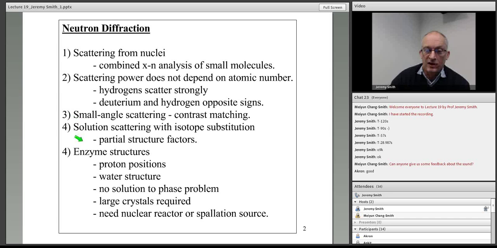Another diffraction technique that's useful for biological systems is solution scattering. This is high resolution scattering, meaning we're looking at atomic pair correlation functions. Solution scattering of, say, amino acid residues in solution or peptides can give detailed information on conformations that the peptides have, but in particular on the hydration.